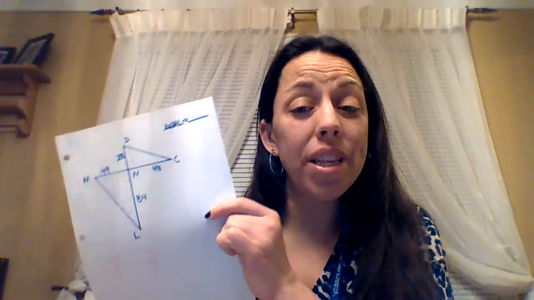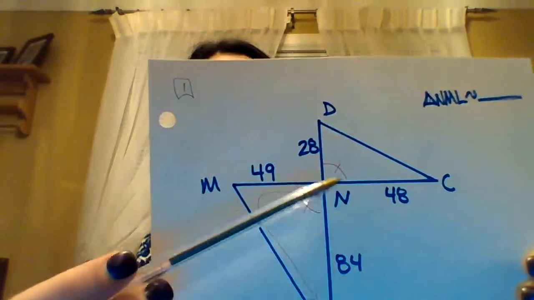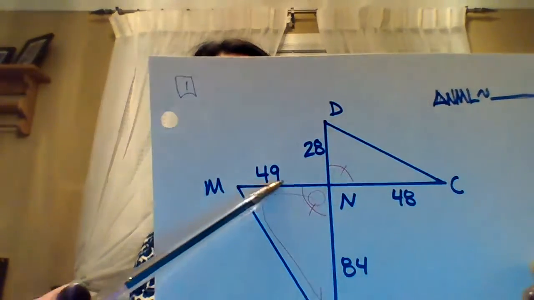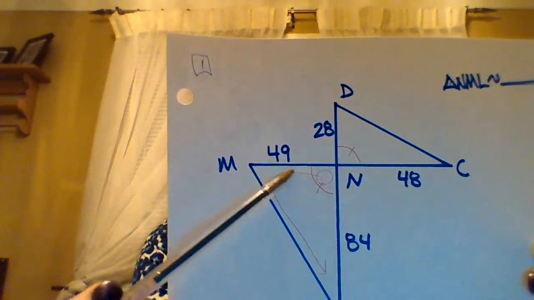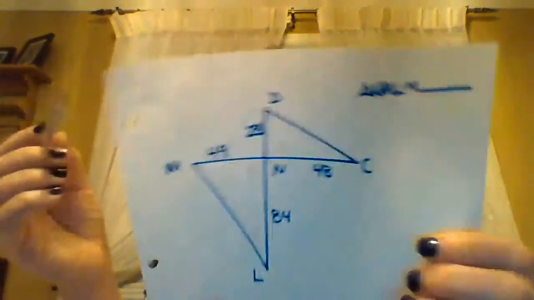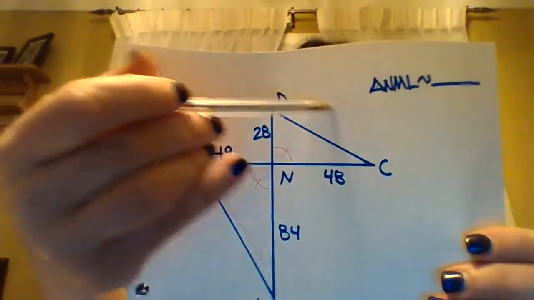Since both of them were 1.75, they must be the same. If these two ratios were not the same, that means our triangles would not be similar. But we got them the same. That means they're similar. Now we have to worry about our order. Notice I started at the vertical angle, went over the short side, and then the unmarked side. If I start at the vertical angle, that would be N. The short side would be going up across the 28. And then my unmarked side.